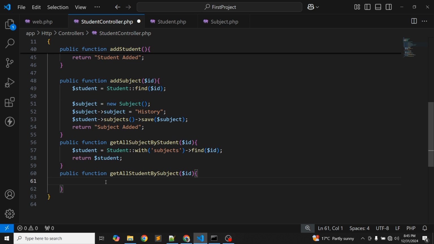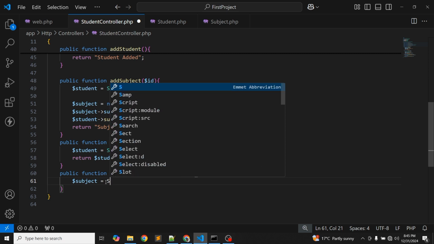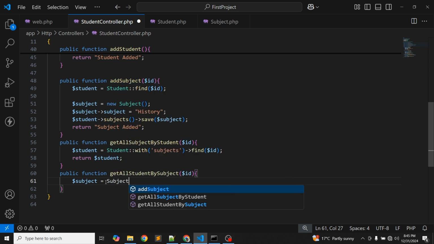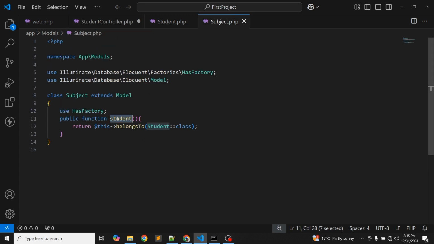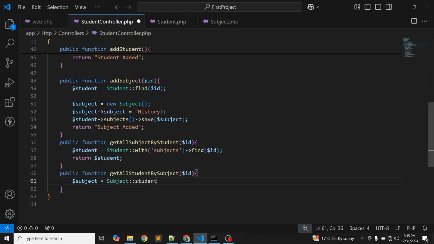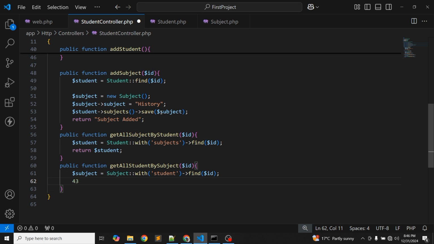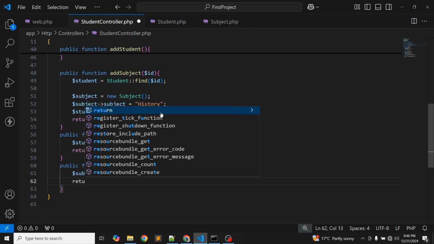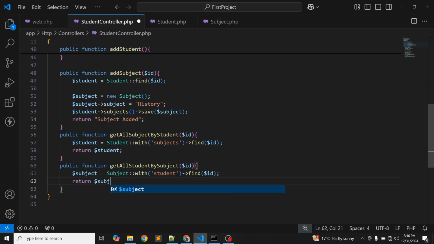So here we'll use the Subject model, and then we'll use the student function which we actually created. Let's use with student, and then find the particular id. And simply write return the subject.